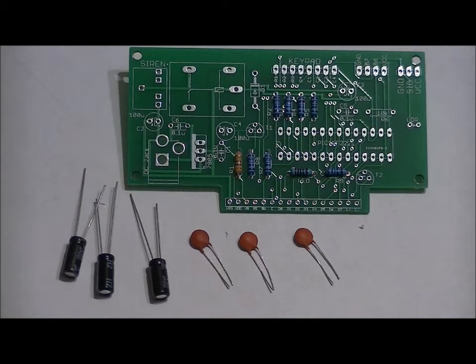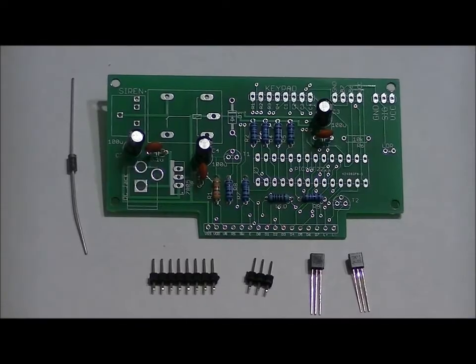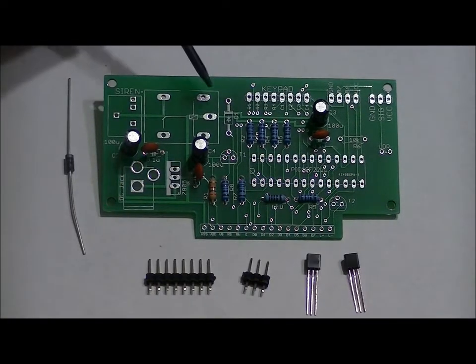Next, we'll do our diode, our transistors, and our headers. First of all, the diode. The diode goes in the D1 slot right here.